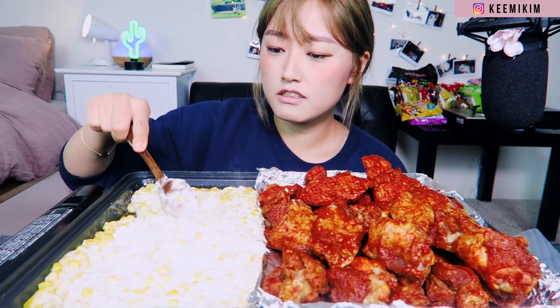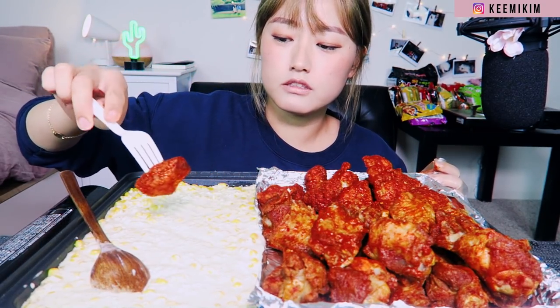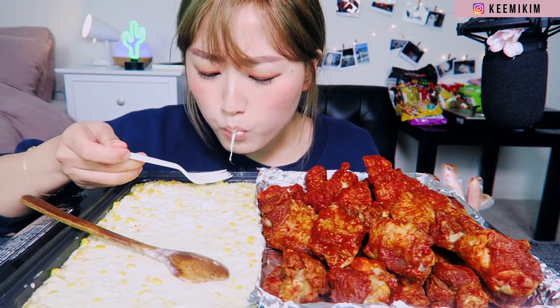Looks so good. Oh, it smells amazing though. Yeah, we'll try one. Wow.